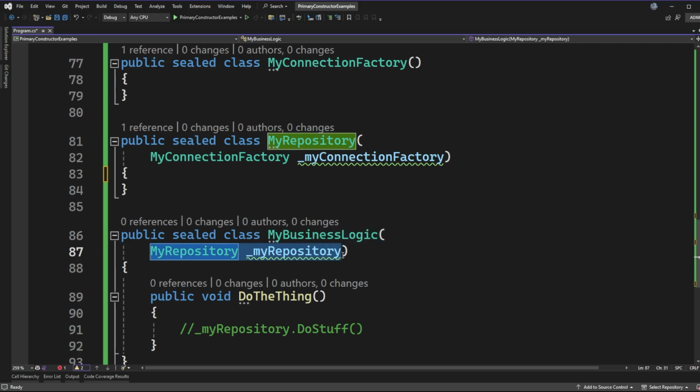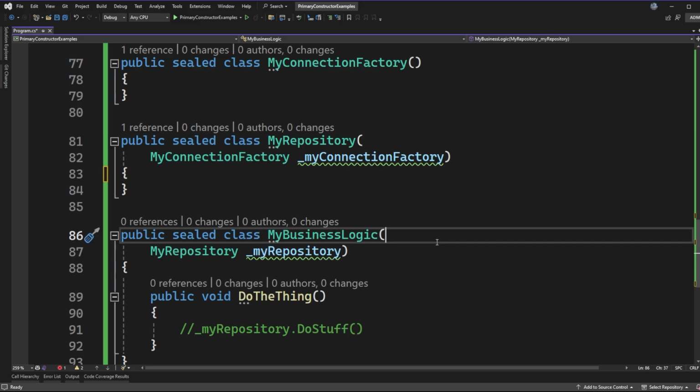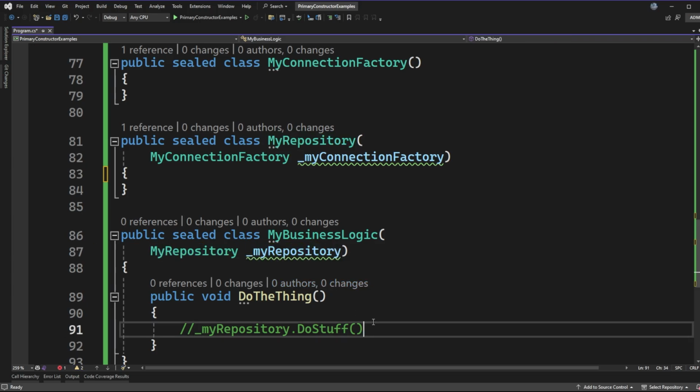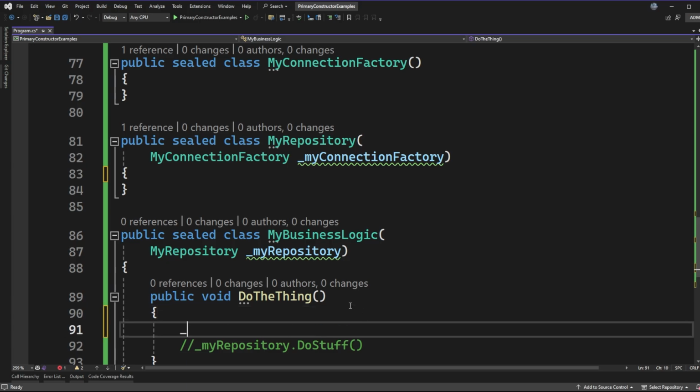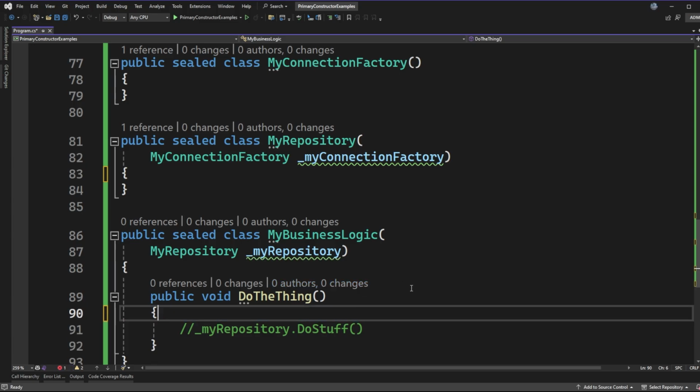So I want you to think about a really simple layered architecture here, where we have business logic, and then a repository, and then the actual connection that we use to be able to access that repository. So our business logic can take in this dependency, and you can see that I'm using an underscore naming pattern here because I treat these exactly like fields, right? I would do something like my repository and then suggest that it needs to do something here, and it would be just like a field.